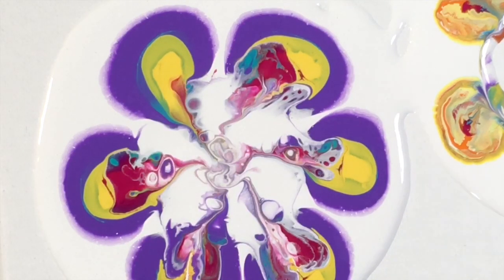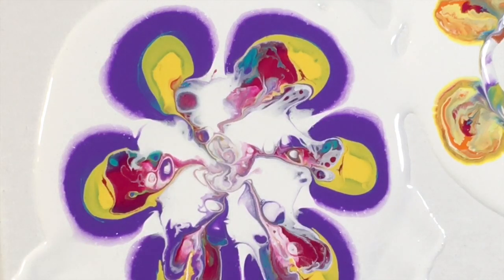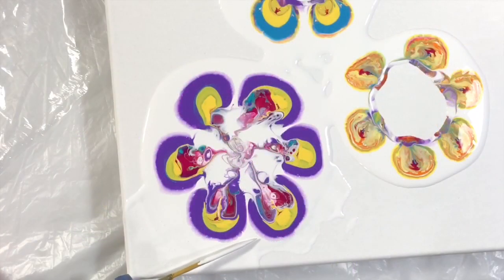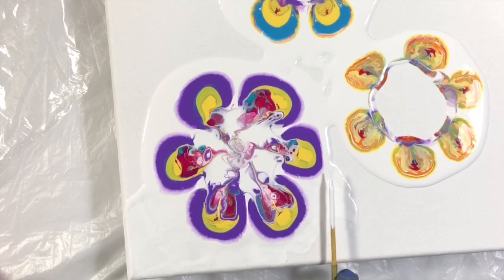I think I may have to risk letting this sit and not moving these. First, I've got to pull the white out because I've got this sort of ridge line of white, and we can't have that. If I do that, maybe I've got a shot at this drying okay. Maybe. So what I'm doing now is pulling the white paint out, spreading it so that the petals relax a little bit. They don't stand up like all domed up kind of.